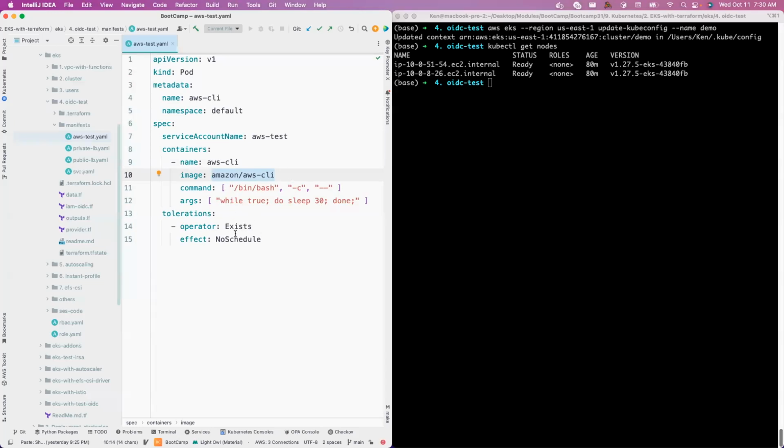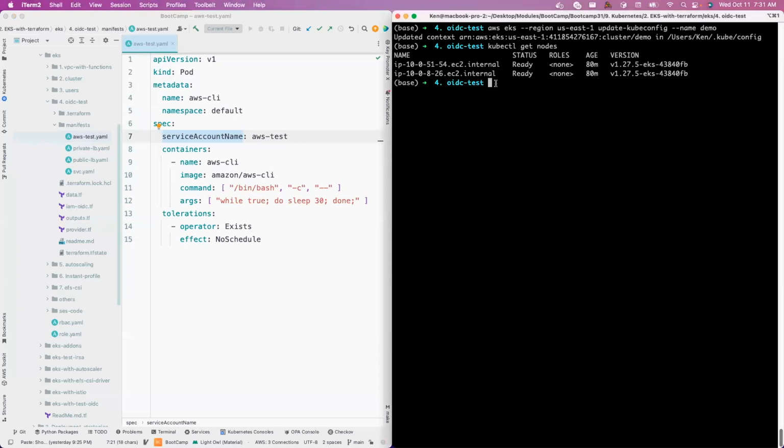This pod can tolerate our worker nodes, because on our worker nodes we had put a taint with an effect of NoSchedule. I think when we were creating our worker nodes, when you look at your code, it has a taint, right? But now the important thing is when you're creating pods, you will use a service account name in the spec. You will pass a service account name that this particular pod is going to use.